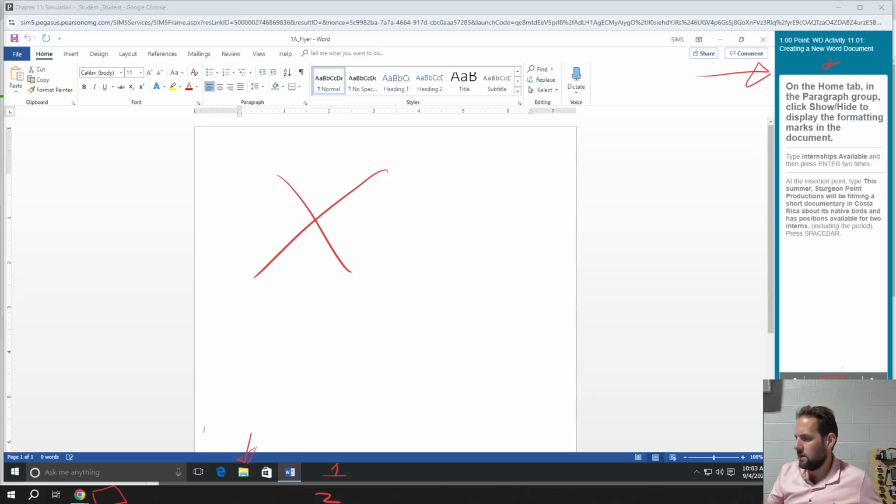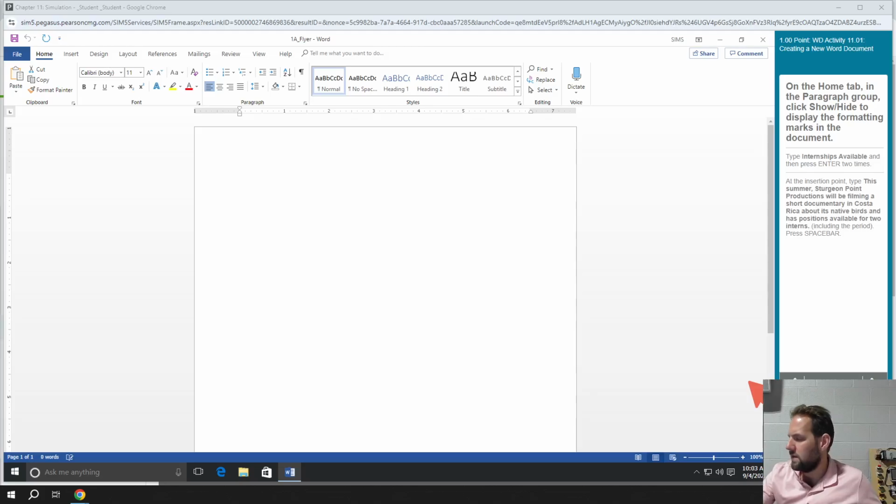And for this one, we have 3 different steps that we need to do to complete part 1. Once we complete those 3, it'll automatically move us on to the next one. Some of them will have 3 or 4 things. Some of them will have 1 thing. It really just depends on when they created the simulation, what they were doing. But that's what's going on here.